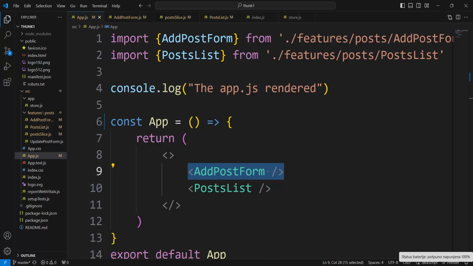At add post form, there is a local variable, local state, only local. And that local state is sent to the remote server, title and content of the post, sent to remote, and sent to the reducer. It means that add post form is a source of new posts, and add post form never receives anything. Reducer received from what?